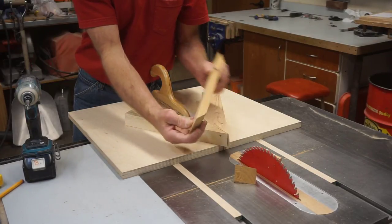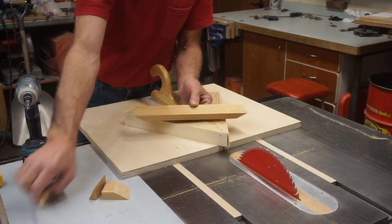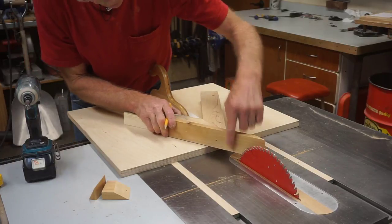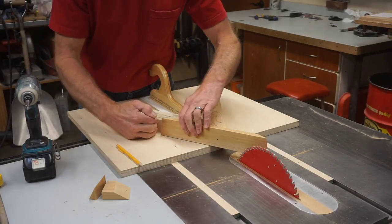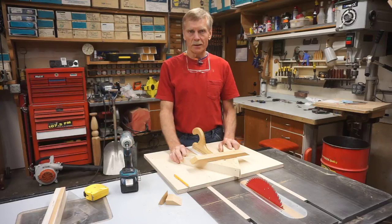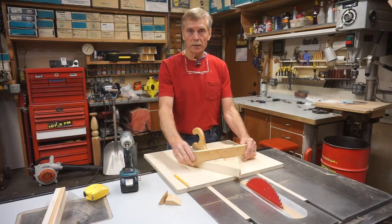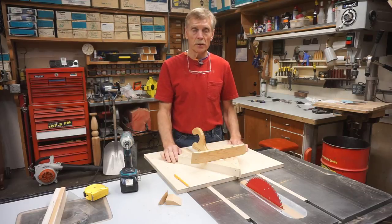It produces very accurate, very crisp, sharp compound angle cuts, and it's very simple to mark the different lengths of slats that I need. When I'm cutting, I can dial in on that cut mark. If I was making dozens of these parts, I would probably incorporate a stop block to repeat the cuts without having to follow the pencil mark each time. With the horizontal slats cut, I'm able to move on with making the compound angle cuts for the X's and the half-lap joints.